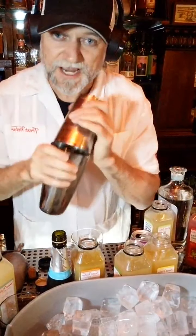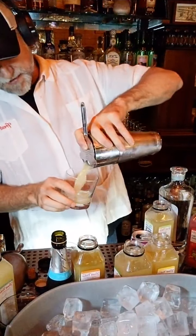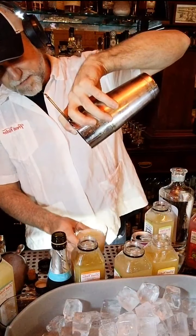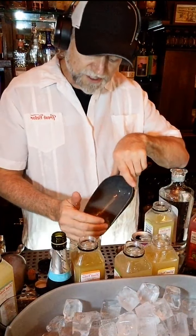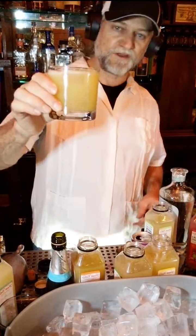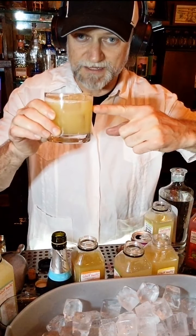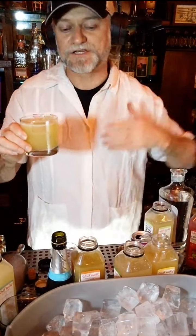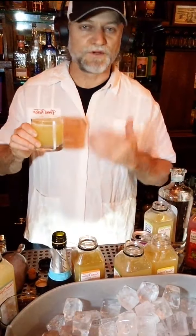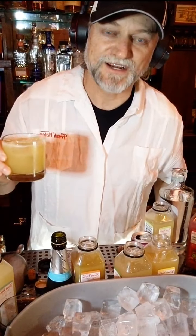One other thing about the shake and dilution: as a mixer, Fresh Victor is meant to be diluted a bit, and you get that from the shake. But if you don't have a cocktail shaker, just add some water — generally 15 to 20% of the total volume. If you use three ounces of Fresh Victor, an ounce and a half of booze, and shake it with ice over ice in a big glass, you get full dilution. All you have to do is put that in the glass, put your ice in, fill it with water, give it a stir — you've got your dilution, you've got your chill. You don't need a cocktail shaker. That's the thing about Fresh Victor: we make cocktails easy and fresh and delicious.